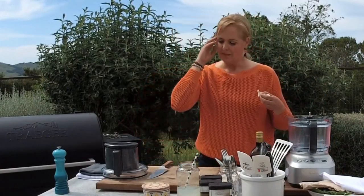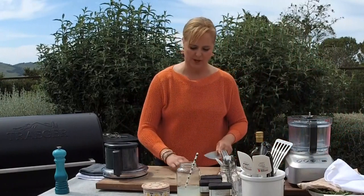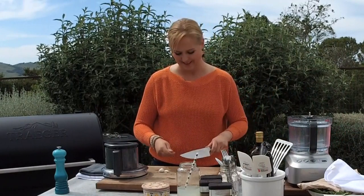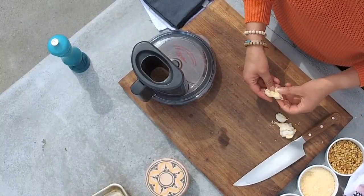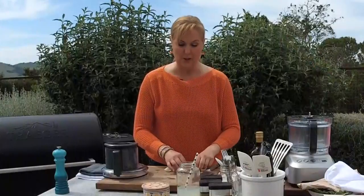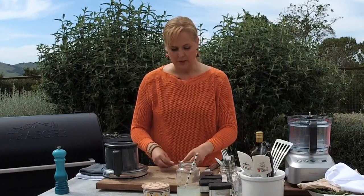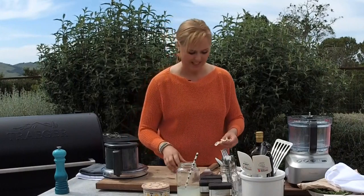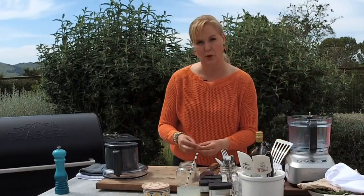What type of knife are you using? I am using a Zwilling knife, which I finally, on my own website, put everything into one shop that I like. I love these, these pro oak handles feel so Traeger to me. So this is a Zwilling 8-inch chef's knife, and I use this size, and I use probably like a 5-inch utility knife, which is serrated, more than anything. Oh, and a Santoku knife. I love that shape of a knife too. I use this for veg prep. I use it for meat prep, and I have a thinner knife that's better for boning and for cutting things really thinly. And that's about it. I don't use a ton of cutlery, but the ones I do use, I love, and I keep them sharp.